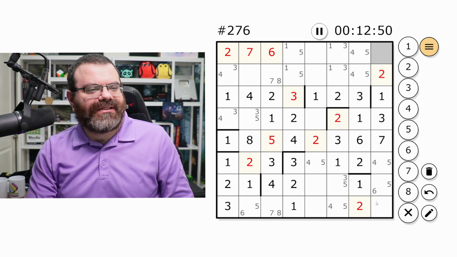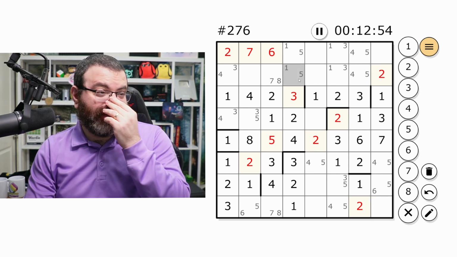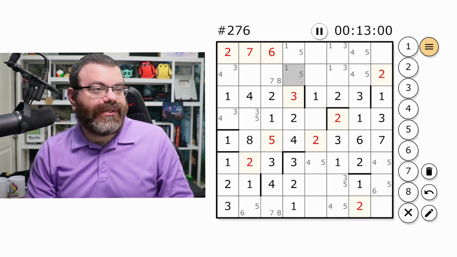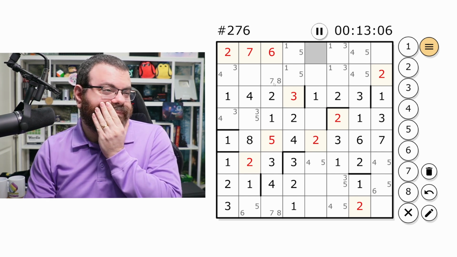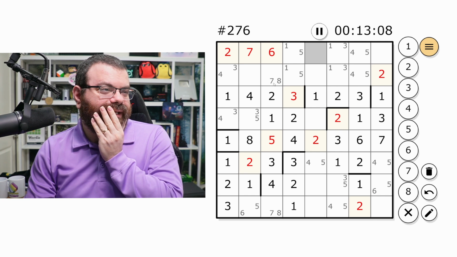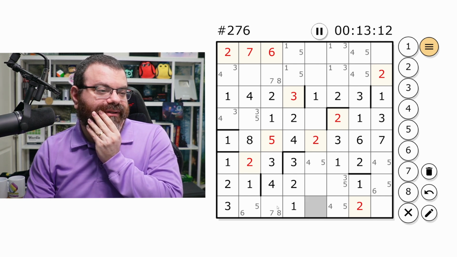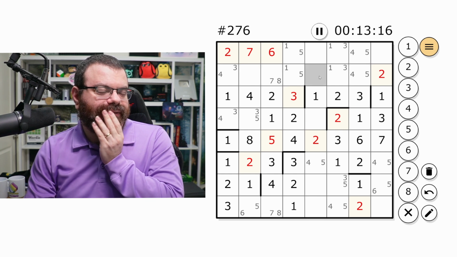I thought maybe 6 in this column. 6 ends up in one of these two. Wonder if it does come down to this 5 X-wing. I'm not seeing immediately why it would be true. We also have a 1 X-wing. 1s are taken care of though. Are we still unclear on where 8s go? Yeah, we are still unclear on where 8s go. There's a kind of 2 8s to place somewhere in here. 3, 4, 5.